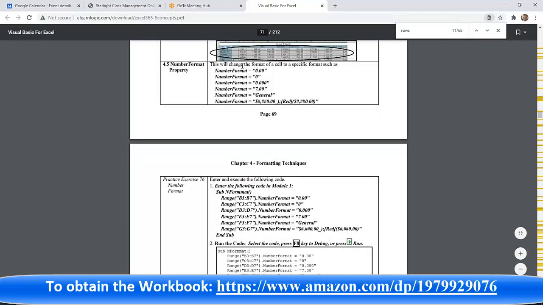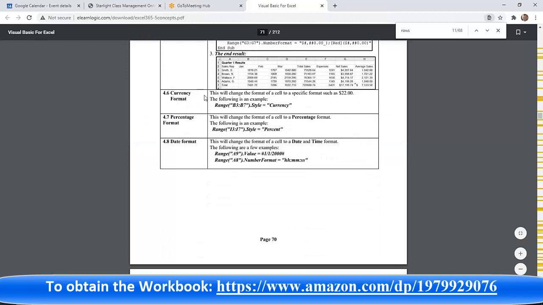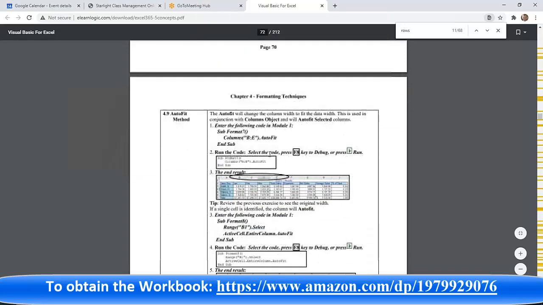So here's your number format styles. So here's number format, 00, and you can type in some of these if you'd like. So we can look at some of that. It looks like it says do this one, these different colors, and format differently. Okay, and then we have some currency format here. You have to say style equals currency, style equals %. There's a date format style. You can put in number format and specify a parameter that defines the hours, minutes, and seconds.